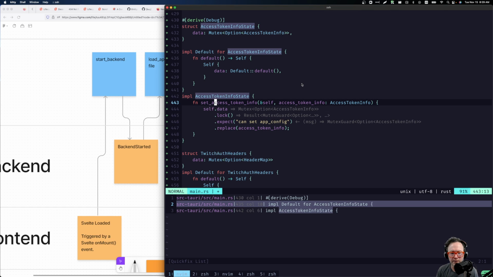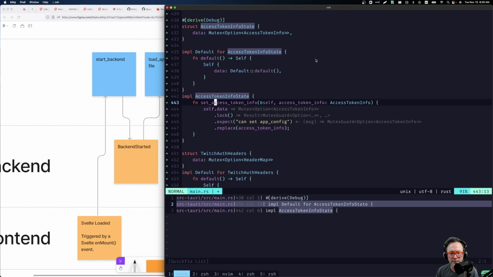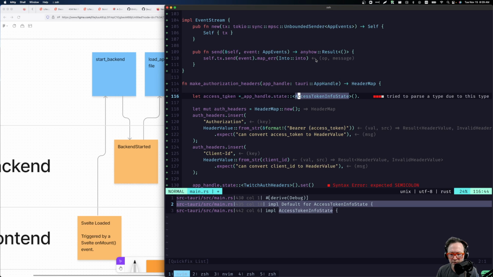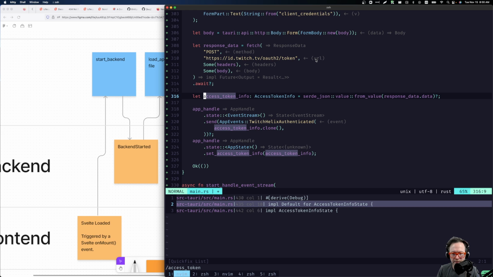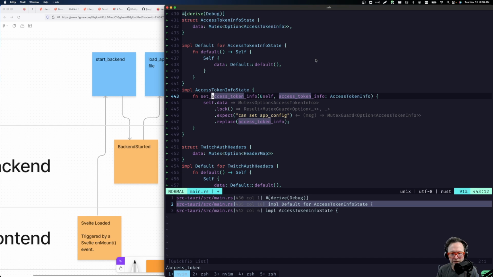And I think ID. Yeah. Okay, so we need access token and client ID. Okay, so where is... I thought I had a little utility function.